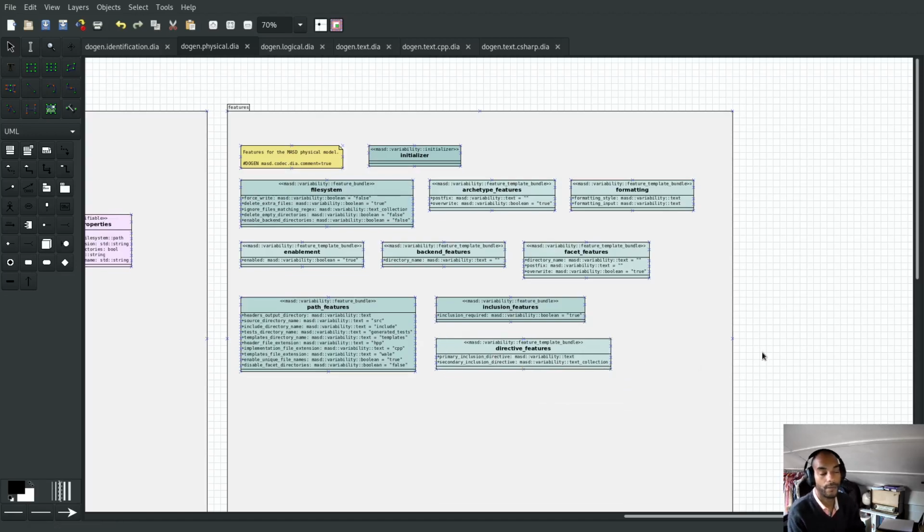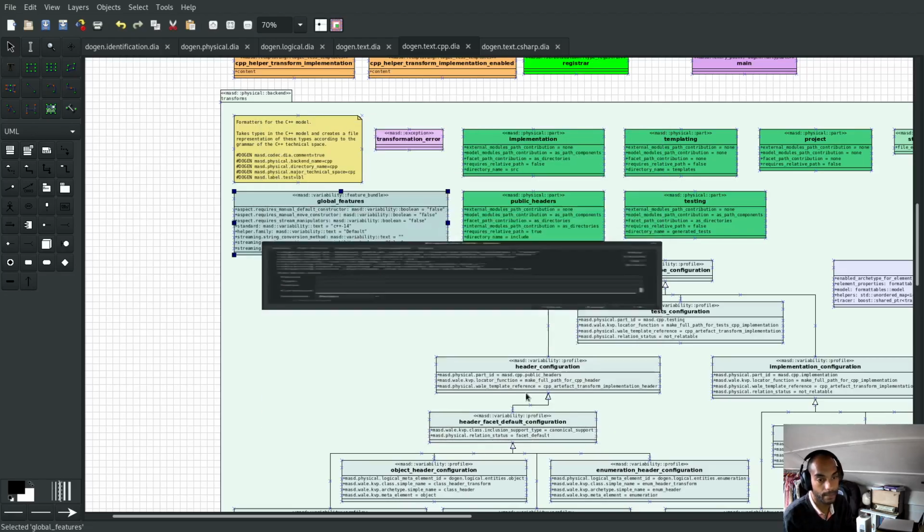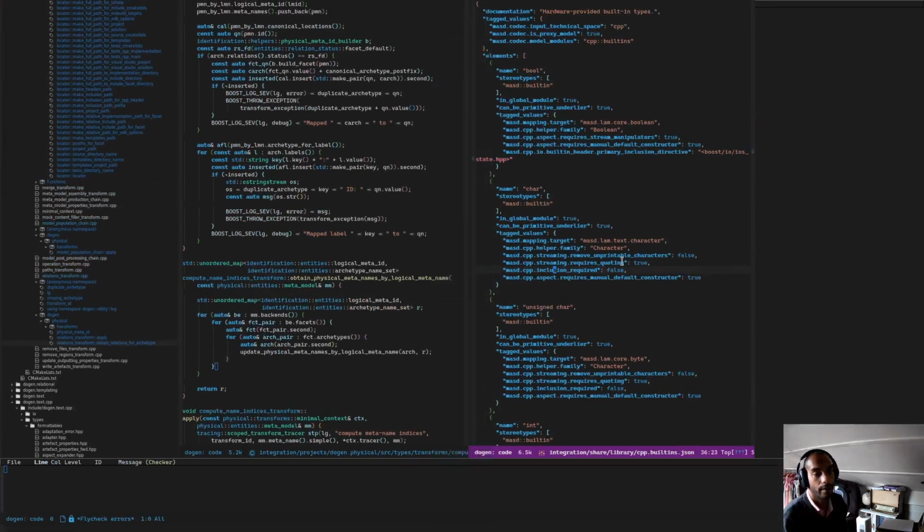So now we've replicated the approach there. The directive features are expanding across the space of archetypes. The inclusion features are not expanding, so we just have one at the top level for that one element. So it's global to the element. It's really not global in any way. And when these things kick in, they will cause a duplication because they also exist here. So what we need to do now is to get rid of these guys here and generate everything.